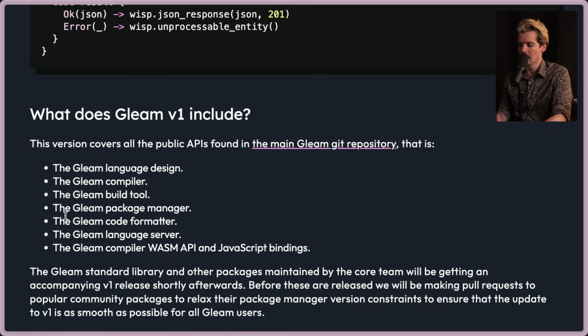It's also really nice seeing the code formatter and language server being prioritized enough to be in this announcement post, especially the code formatter. Huge shout out to Go for normalizing this. The idea of what if the language just had one way it was supposed to look so that the developers can stop complaining about syntax constantly. We just pick it for them and then it works. I love that. The fact that this is now normal for new languages is so cool. I still remember when Elixir added format. I was so hyped to not have to worry about those things in my code base anymore.